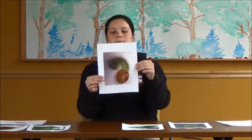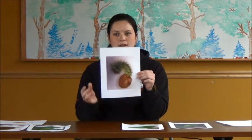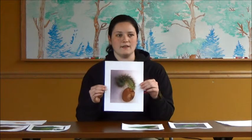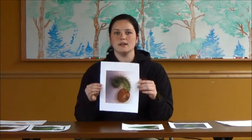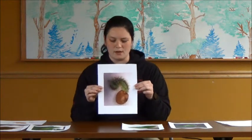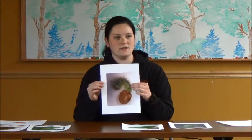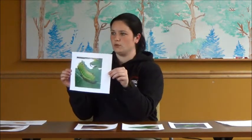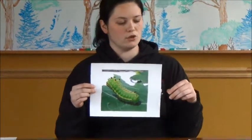So we have here an egg with a caterpillar coming out of the egg. So this brown part is the egg. The female Luna moths lay around 200 eggs in a week. They lay the eggs on the underside of leaves. In Schmeichle Reserve, they can be found on birch leaves. They like birch trees. They are found on hickory trees and other trees in other areas, but in Schmeichle Reserve, birch trees are the most common ones. After about a week as an egg, they break out of their egg and turn into this caterpillar here, and they end up looking something like this. So green, just like the moth turns into, again with orangish or reddish spots on it as well, sort of like the lining of the wings.